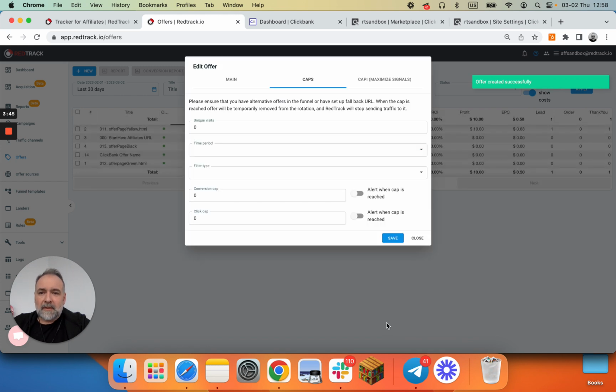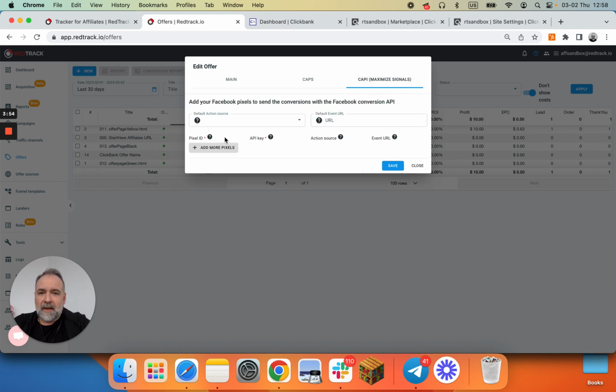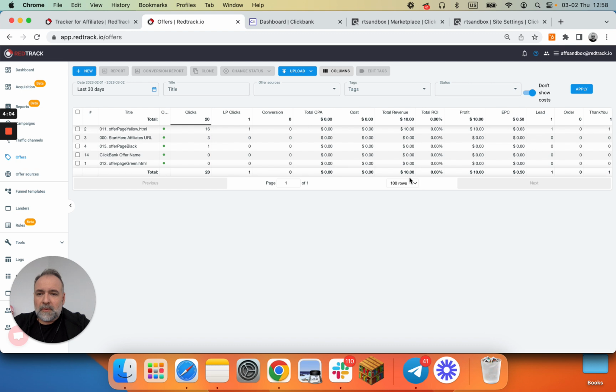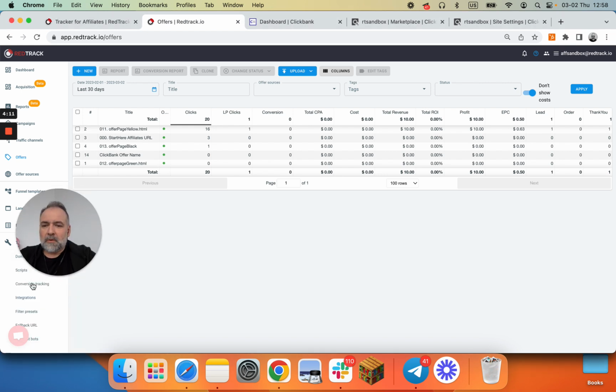And important, just not to miss this step, if you're doing Facebook, you can proceed here and add your Facebook pixel either on the channel level or on the offer level if you use multiple channels to promote it. We won't do that at the moment, we have special guides for it. Also, don't forget that you want to add conversion events to capture ClickBank conversions. It's in conversion tracking.